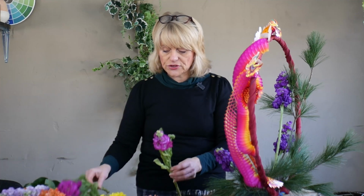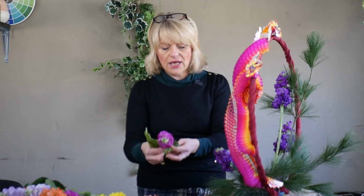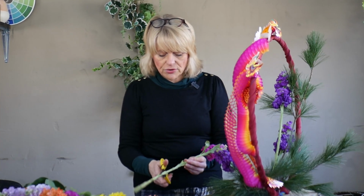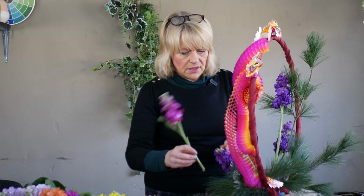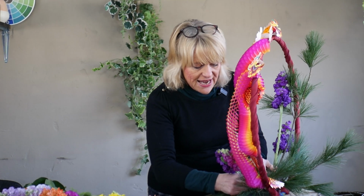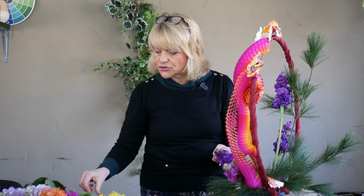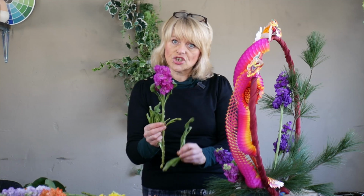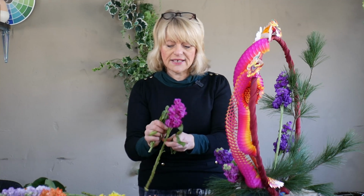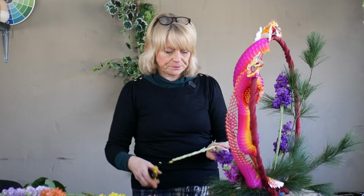So now I'm going to move to the lighter, more cerise coloured stock, and I'm going to do the same sort of method. A bit shorter, I think, with that one. Bring it right to the end. It's a lovely colour link with that paper that's representing my dragon. And then I'm going to bring this more cerise colour onto the opposite side as well. So we're trying to fairly evenly distribute the colour from left to right.